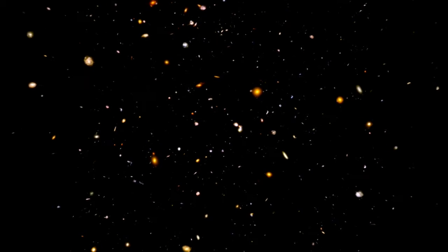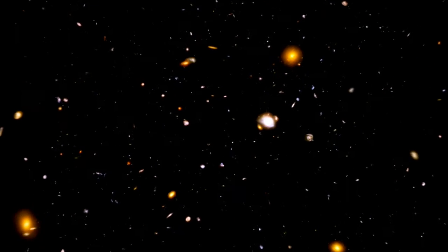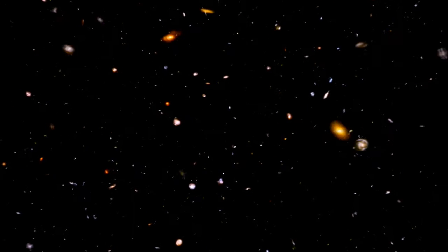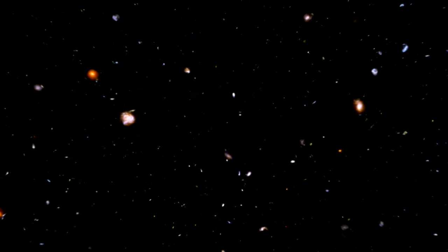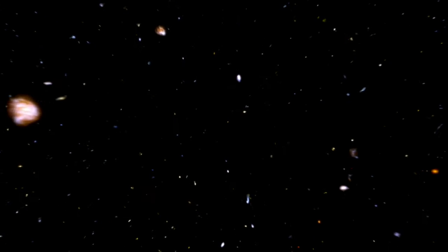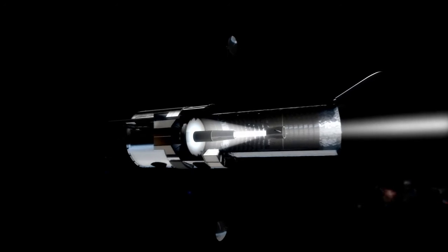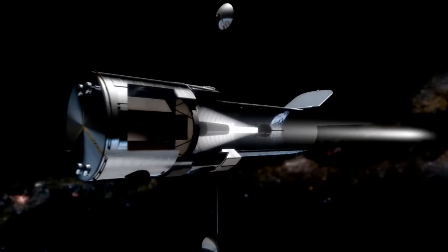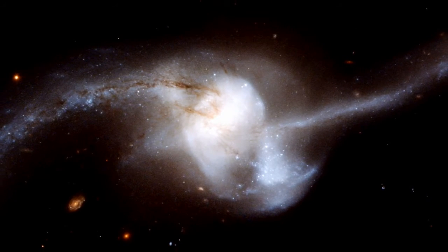The aim of the GOALS project is to use the combined powers of multiple space telescopes to characterise their local counterparts and give us clues as to what is happening in more distant galaxies, while educating us about galaxy formation. Each telescope in the GOALS project brings different strengths. Hubble's incredible resolution in the visible allows us to scrutinise the galaxy's morphology or structure. In these images, astronomers can determine the stage of the merger.